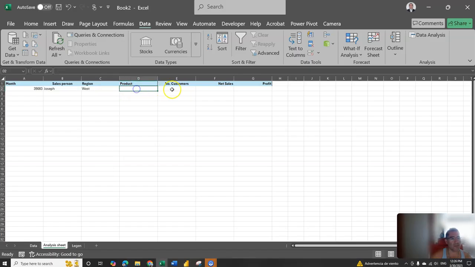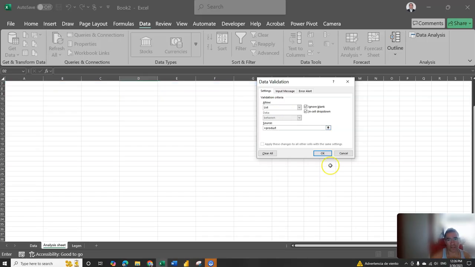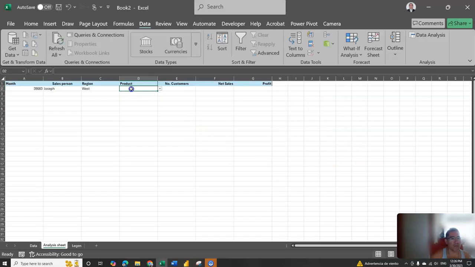Same thing for product: data validation, list, source is going to be product. Click OK. We have now product, and our lookup value is going to be the concatenation of these fields.